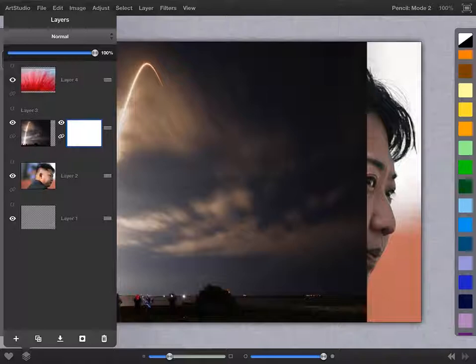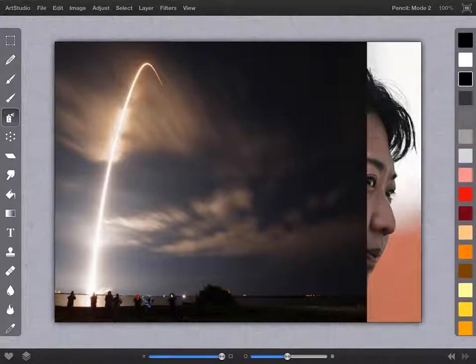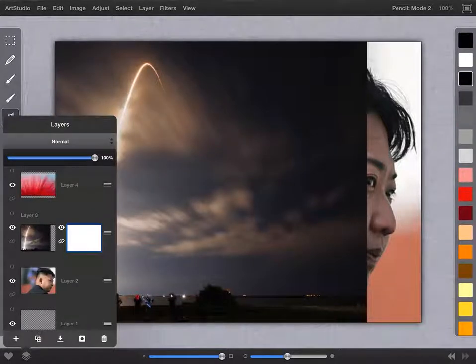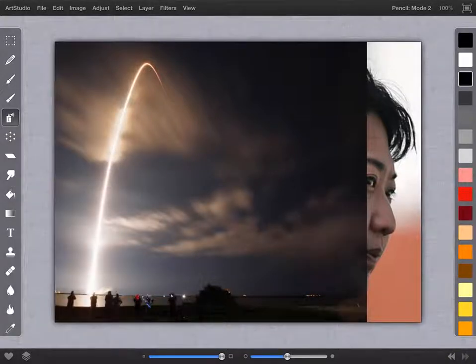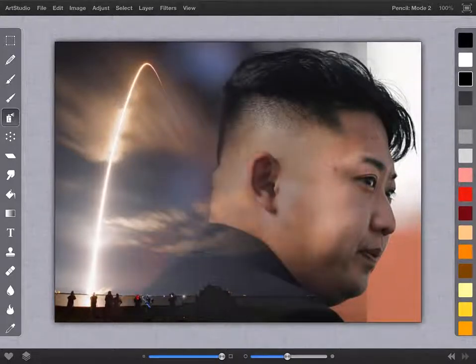That white box is a tool, and you can use that tool to show only parts of that picture, to hide other parts and let other parts show through. To do that, I want to use the spray can on the left-hand side, and I'm going to choose black in my color palette. Making sure that box is highlighted, I'm going to start to paint. When I do that, I start to fade that image out. I really want to get that edge, fade that down so you can't see it. So now you have the rocket contrail and Kim Jong-un together.